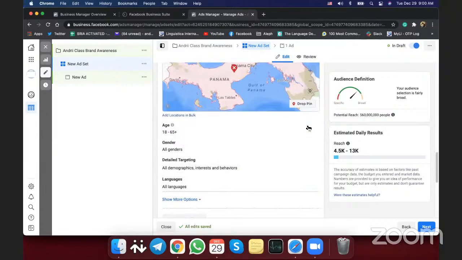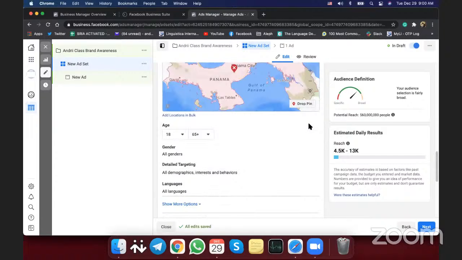Now age. Remember, on LinkedIn we cannot choose age because they have an anti-discrimination policy, and they're not really asking for your age anywhere, so you can't know what exact age people have. But here on Facebook, you need it for registration purposes.